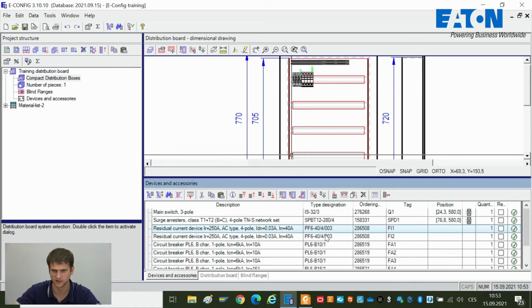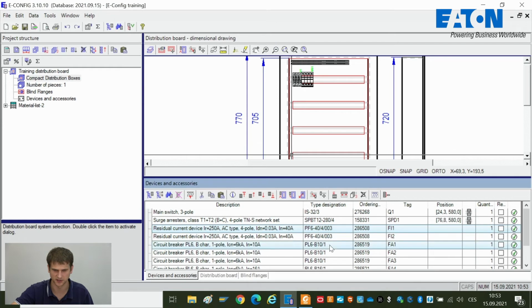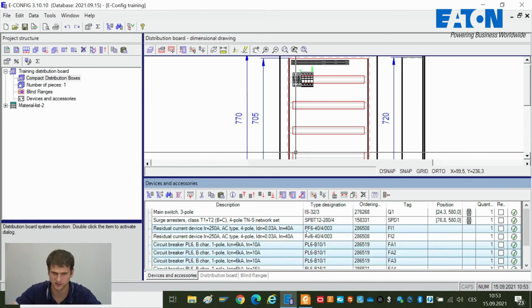In the same way, I can fit, for example, 1 RCD and 3 circuit breakers on the second DIN rail. So I will select them in my devices list.